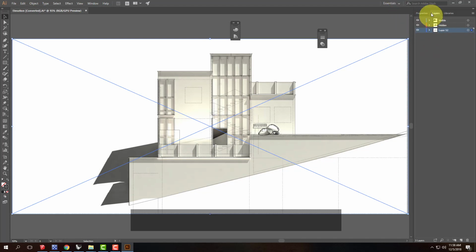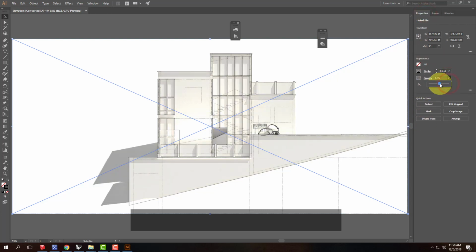If I wanted to, I could take this and adjust the opacity down, which would make it not quite as strong. Sometimes that's advantageous too. And you'd have to decide how much shadow is the right amount of shadow versus the line drawing. And that can make a difference in the overall piece as well. So I just wanted to point out that that is an adjustment you can make that can make a difference in the look of the final version of this particular drawing.